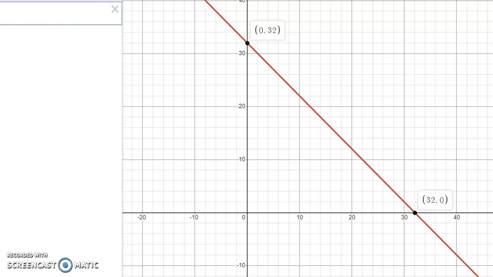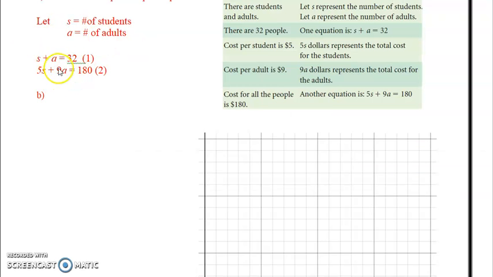Now we're going to graph the second one. So to graph the second line is a little more difficult. Maybe you want to solve and make an equation, right? So you can take the 9 over and divide by 5, whatever the case may be. It's up to you. Or you can find the x and y intercepts again, right? I would probably do the x and y intercept method. So for the B part, I would take my equation and find the x and y intercepts, right?